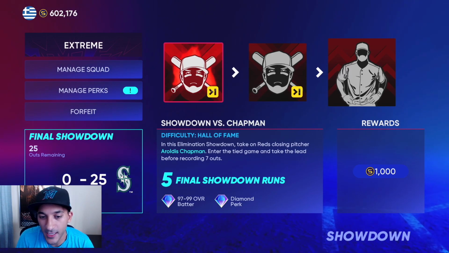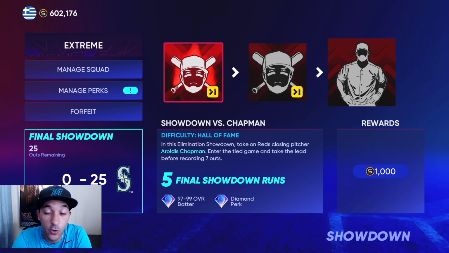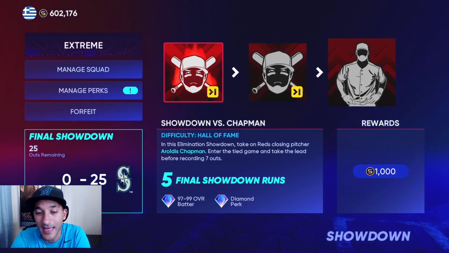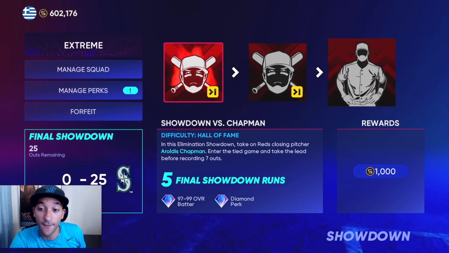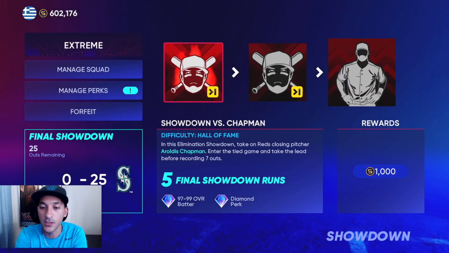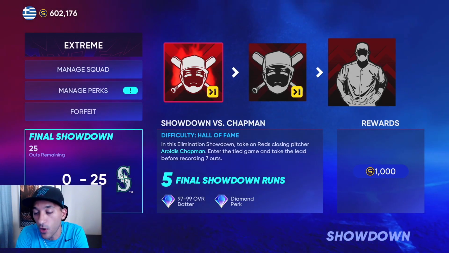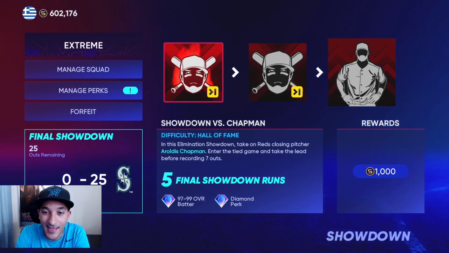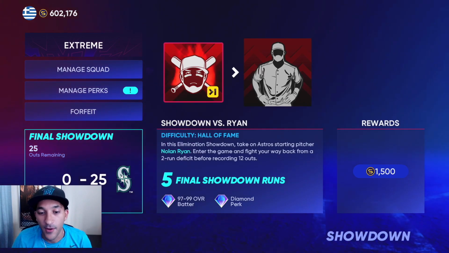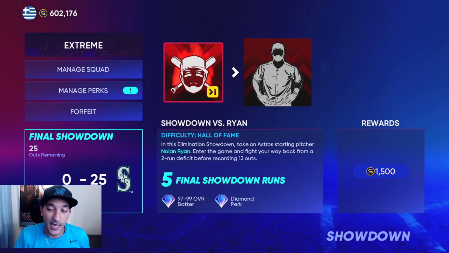And then again, with Chapman and Nolan Ryan, this is where you want to be extremely patient and try to build up the pitch count. You should be doing that with every pitcher, but especially the last two, because they also are on Hall of Fame. The difficulty goes up as you progress. But with Chapman and Nolan Ryan, they will walk you if you take pitches. So you want to take advantage of that, and then hopefully you get some good solid hits along the way. But again, I probably recommend trying to get to two strike counts and going off of that.